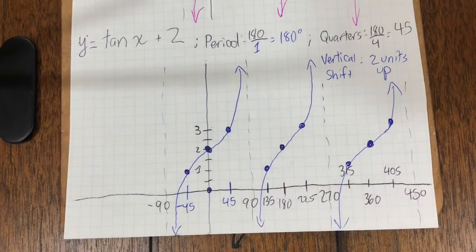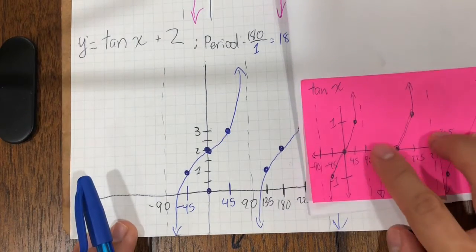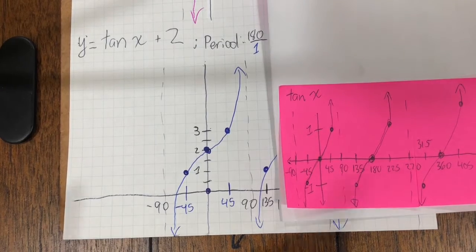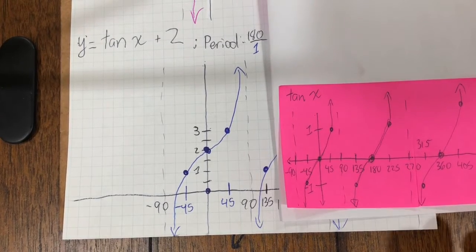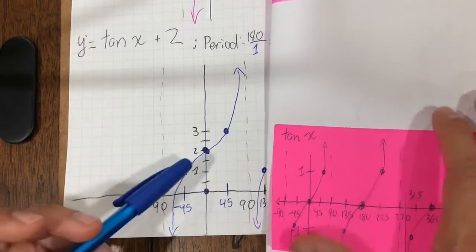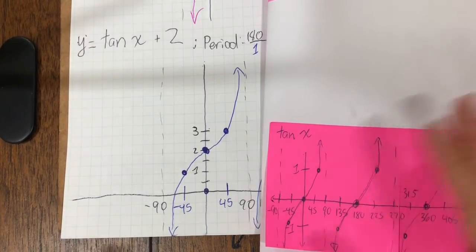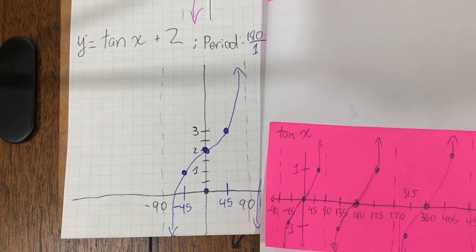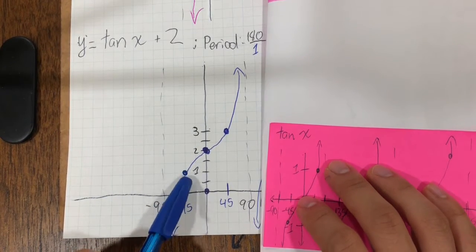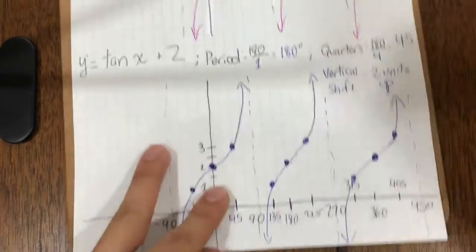And then we have our 3 graphs. So all I did was move each point from the graph 2 units up, right? And remember, with tangent graphs, there is no maximum, no minimum, and no amplitude. So that's why instead of the pattern having anything to do with max or min, we're actually referring to it as low and high. All right, so let's take a look at 2 more examples.